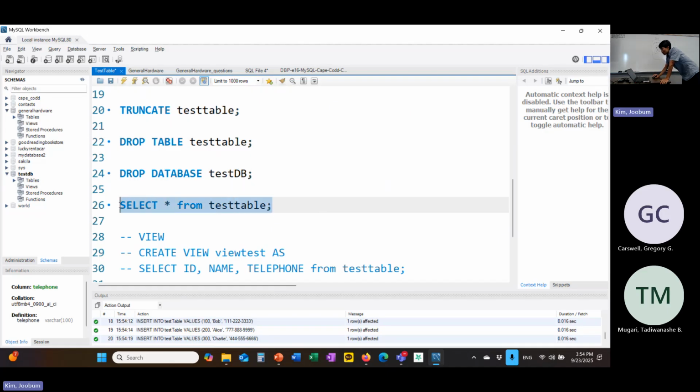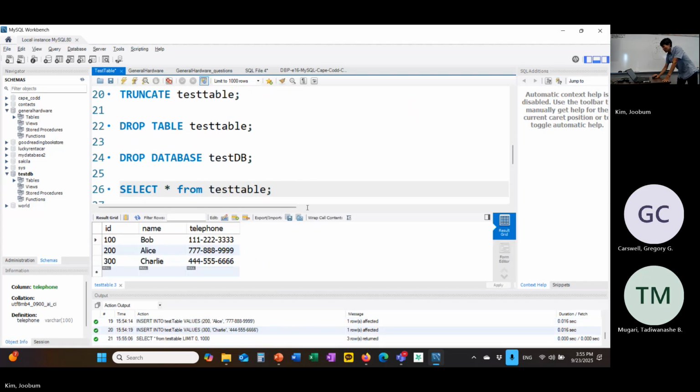Just type this command, select all from test table, to see what kind of data was inserted into this table. So when you run it, you may have this kind of data.